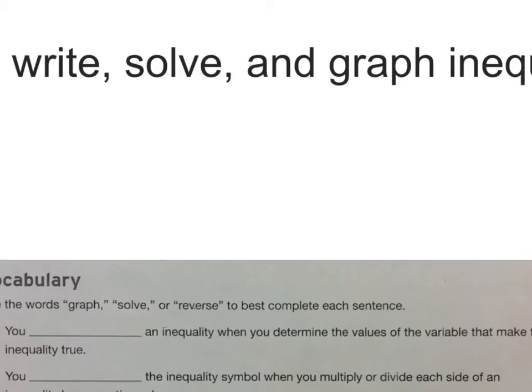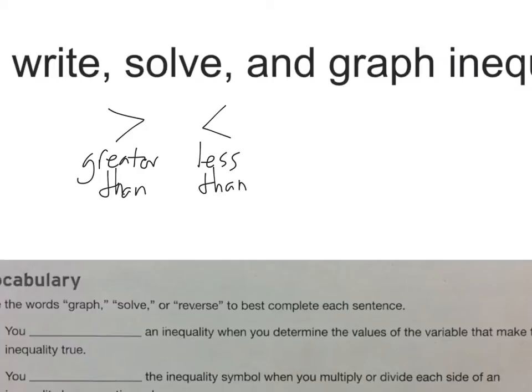For inequalities, we have 4 symbols we want to look at. We have greater than, we have less than, we have two new ones. So these are ones you're probably familiar with. You've probably seen greater than, less than. Basically, you eat the bigger number, and if it's sort of like this, then it looks kind of like a sideways L, you read it as less than, and the other one's greater than.